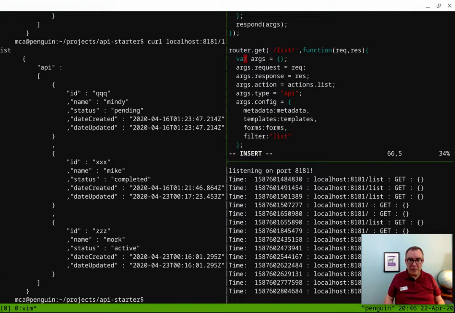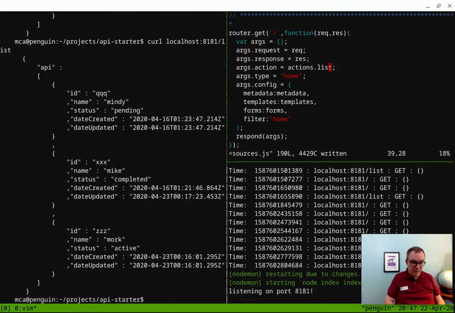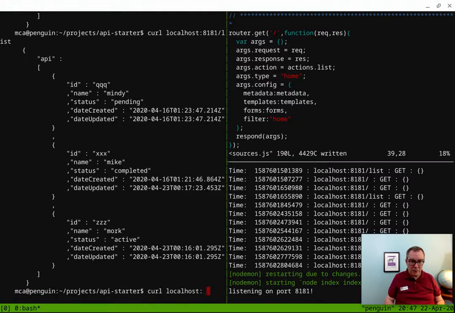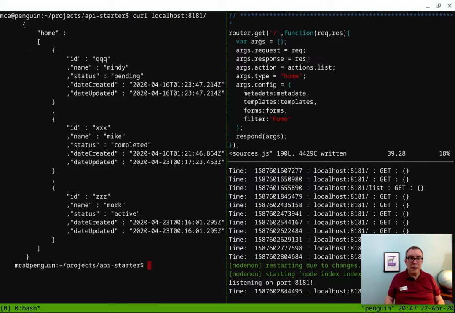So in my case, what I'm actually going to do is change the get home association to a different action. I'm going to just change this to list. So I'm going to say, hey, when you go to the root, actually just send me to the list action. I'm going to go back here, and now let's do a little clearing here. Now when I do the home action, I get the list. So the association is very loose and very direct and very simple. All I need to say is what action is associated with this URL. And that's really the key to the way we use resources in the DARRT library.